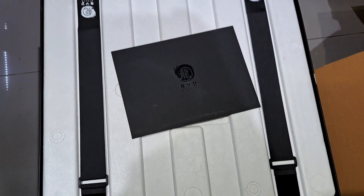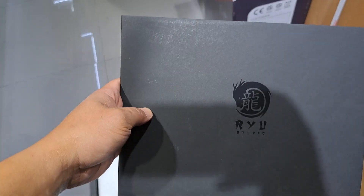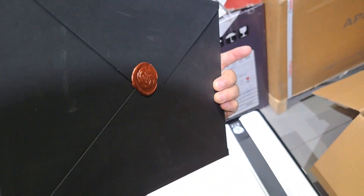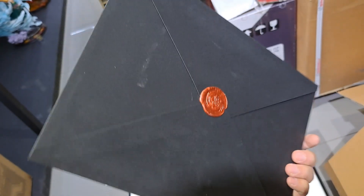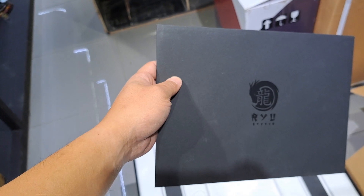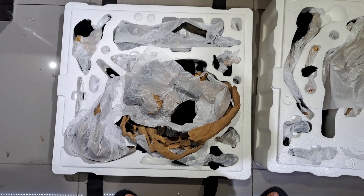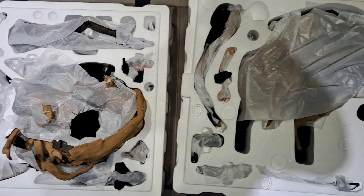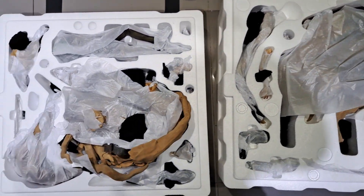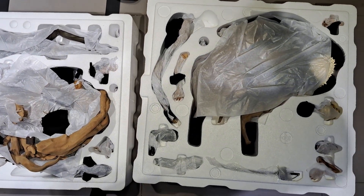We are immediately greeted with what I guess is a certificate of authenticity, but it's a shame that I don't open these envelopes because, as I've said before, I don't like displaying my certificates of authenticity. I also just found out that they are not providing an instruction manual for this build, so it's gonna be an exciting build - we're gonna build it using our feel.